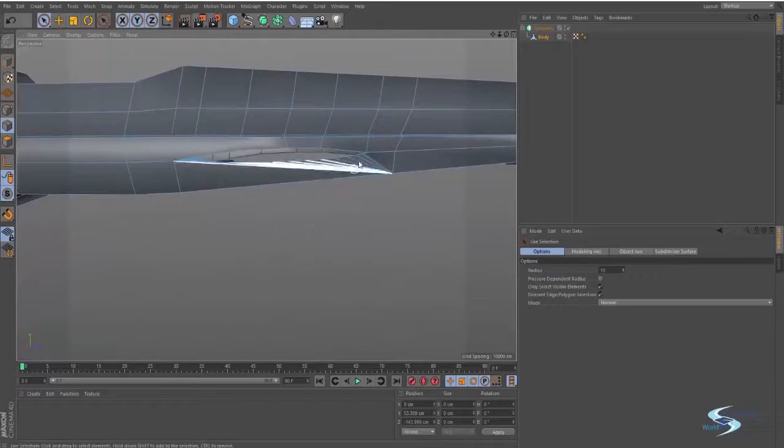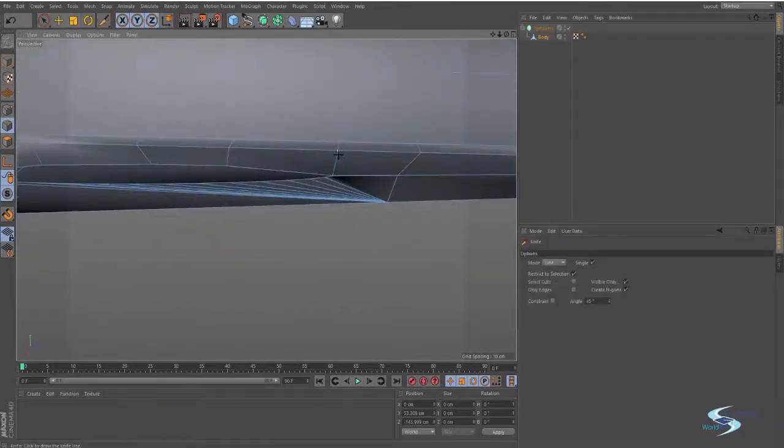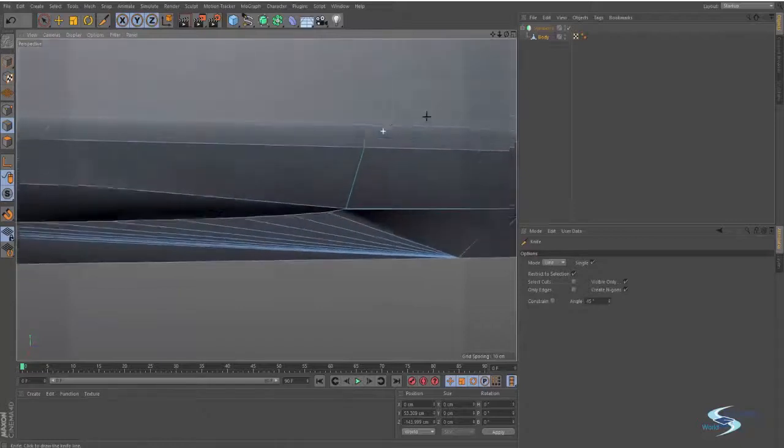And I'm going to do the same here on the bottom. So I accidentally removed this line, so I'll just cut it once again.